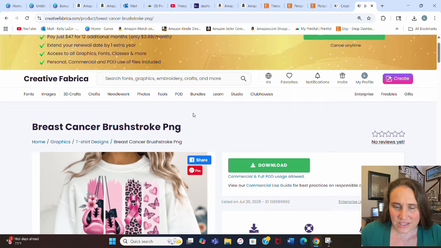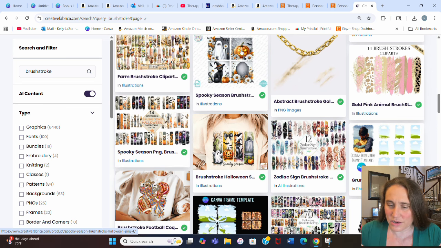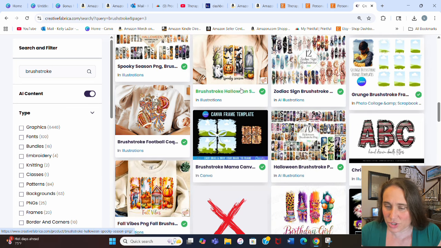But let me go back one more time, see if I can find ones I like a little bit better. This is a little bit too squared off for me. It doesn't really give that brushstroke look so much as it just gives 4 panels. I do actually want it to have a little bit of a rough edge. You can see ones where you have the 4 panels that are more squared. Those are kind of cool. Here's another one, and I've seen ones where it sort of pokes out a little bit with the image, and that's kind of cool, but that's not really what I'm going for.